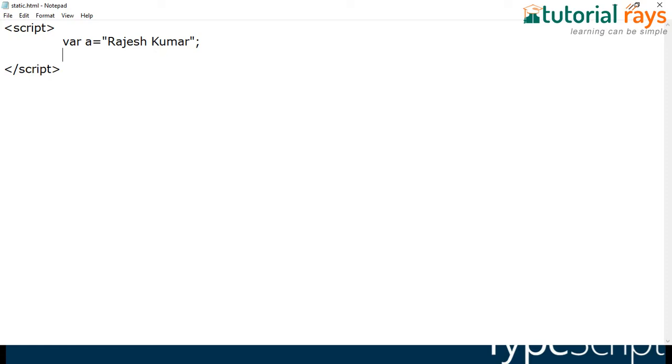Now I will display this using document.write(a). Now in the same variable a, I will store 300. Now let's write document.write again and see the result.